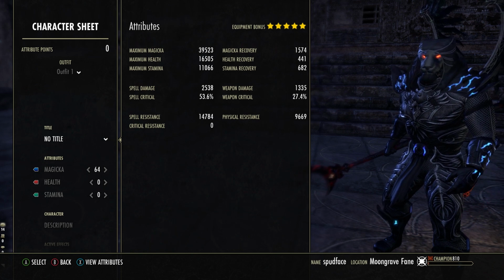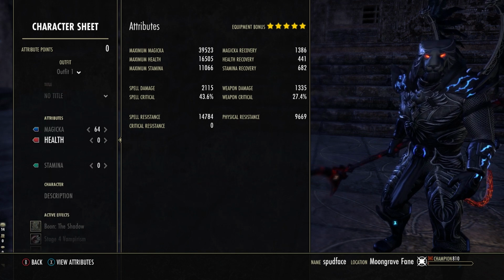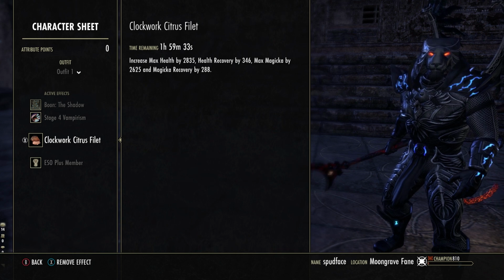They are low, but you can put on a resistance buff if you want, or you can get one from your group if you have people supplying it. 64 points into max magicka, we're using a Shadow Mundus Stone and we're a stage 4 vampire. The food we're using is the Clockwork Citrus stuff.